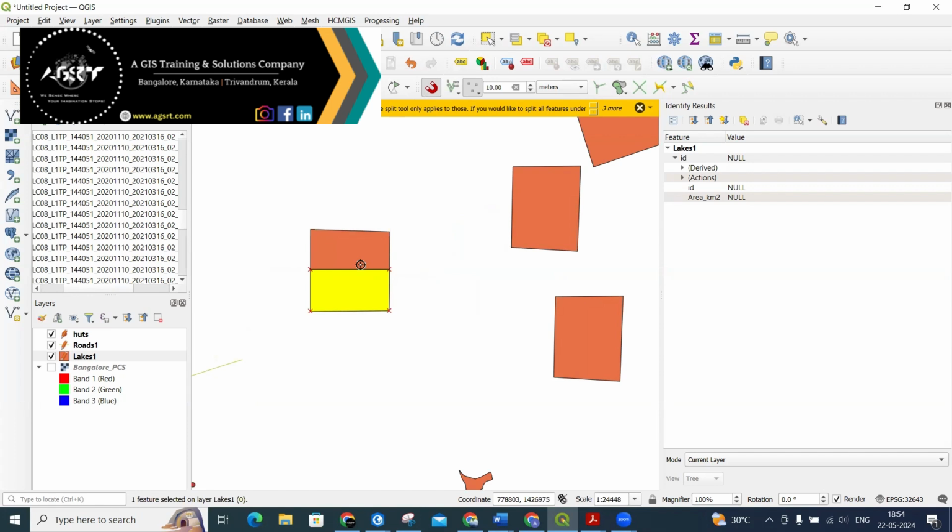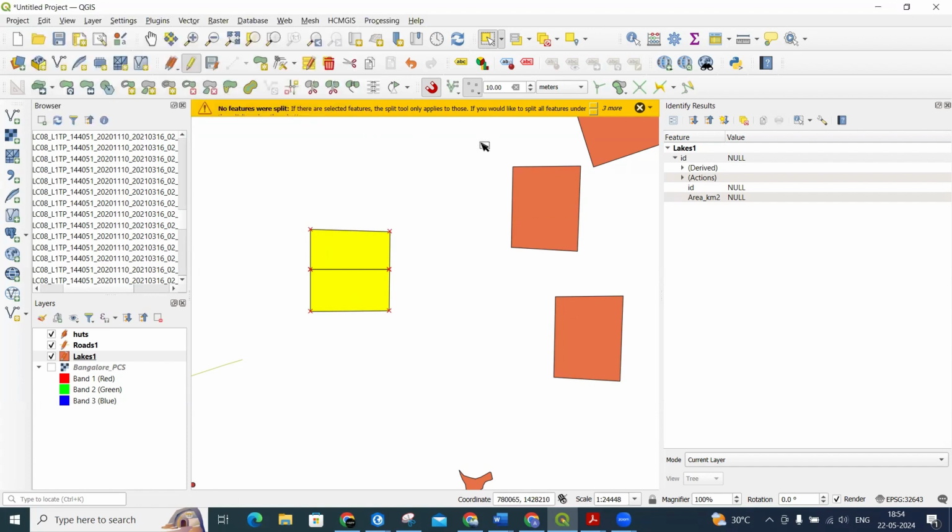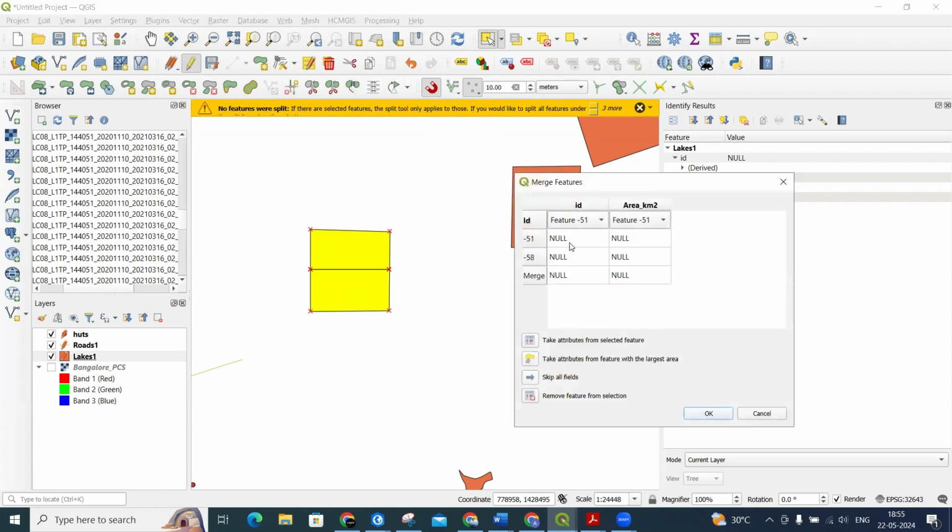Now select both of them, and then you can use merge. Here there is merge attributes and also merge selected features. I will use merge selected features.